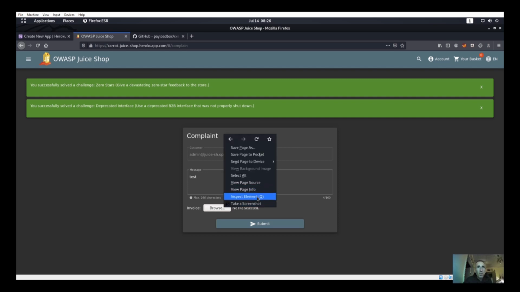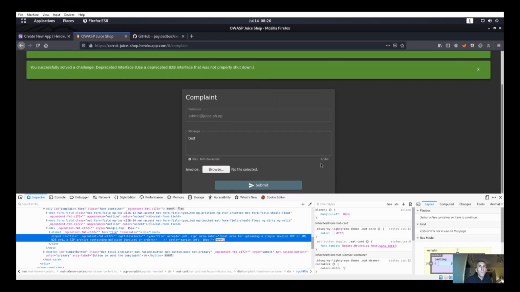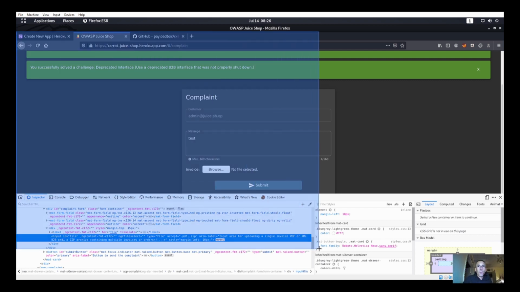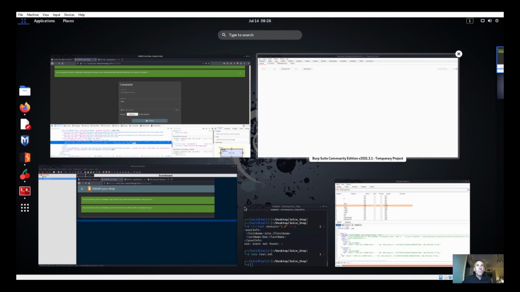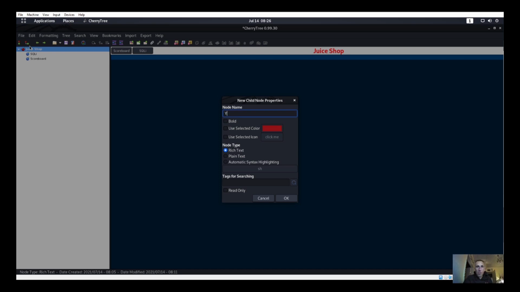So let's go ahead and right click this, we'll go to inspect element, and right there is where I found that XML. So we'll copy this whole thing, boom, and we'll just go here and say uploaded XML.